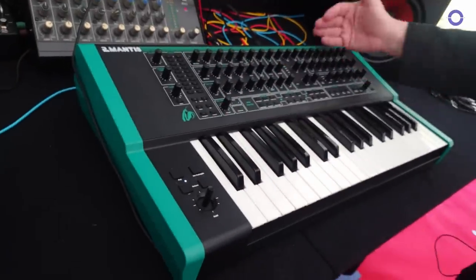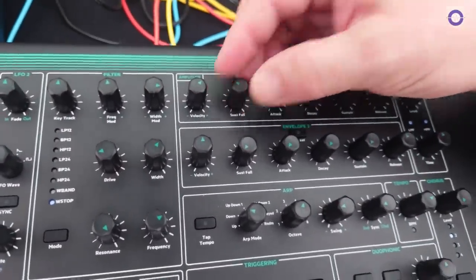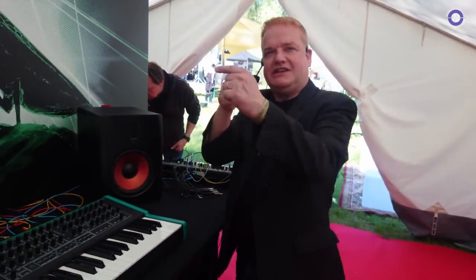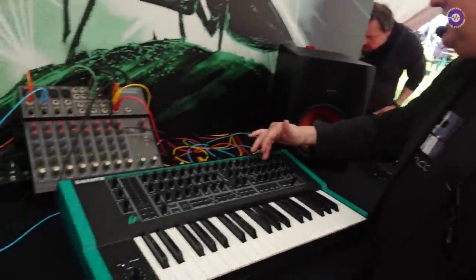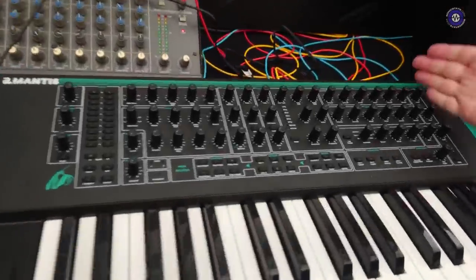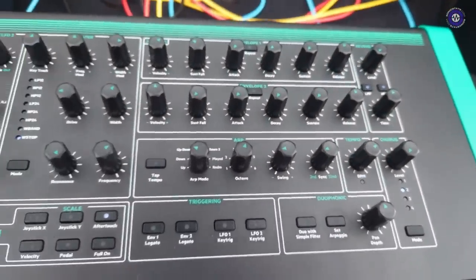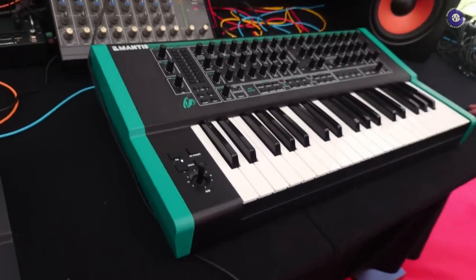All analog here, a couple of envelopes. It has a Chris special called sustain fall - you get an attack and then while you're holding down the key you get an extra bit of sustain fall, then you release the key and it continues the envelope. So it's like an extra stage. You've got repeats on those as well which is fun. And we've managed to squeeze in a bit of digital effects on the end which sweetens the sounds and makes it more of an all-together instrument for performance.